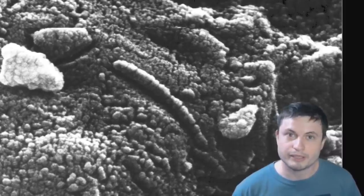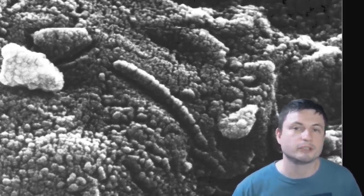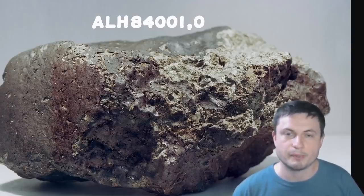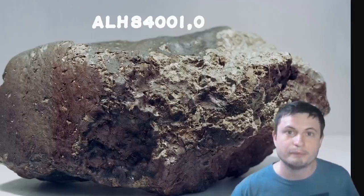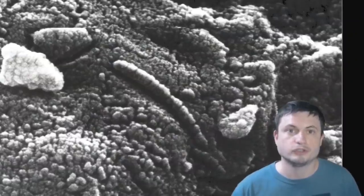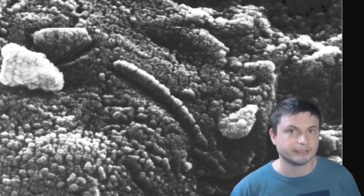So, in some sense, the premature announcement that we found life on Mars is a really good warning for us that we should not rush into saying that we found life on Venus as well. The one major thing that came out of this study was that we should not use morphology, or shapes in other words, to suggest that life was found. Because if something looks like life, it doesn't really mean it's life. On the other hand, if something smells like life, is it life?